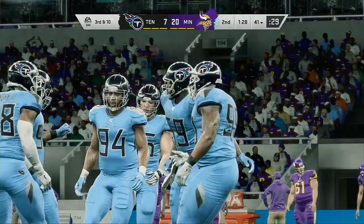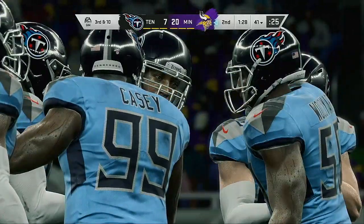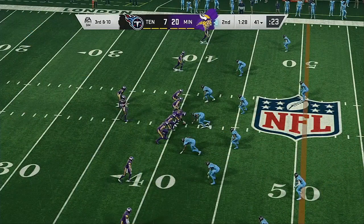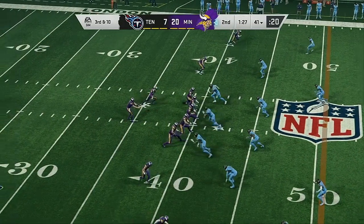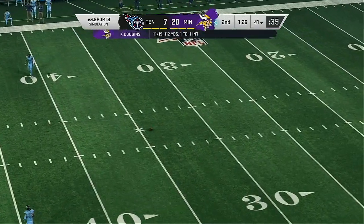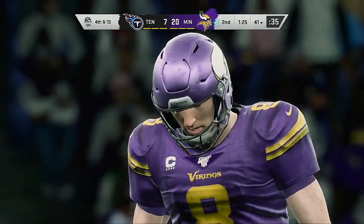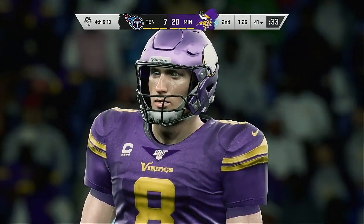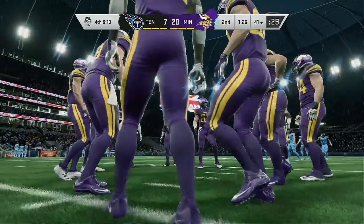I think that's a big-time play there because the slant route is really hard to cover because the timing is so quick. But able to see it, diagnose it, and get to the football, that's why he's able to bat it away. Now they face a 3rd and 10 after back-to-back incompletions. And now the 3rd down throw incomplete as well. The touch and timing are critical for those types of throws. He put a lot of zip on that one. Needed just a little bit more finesse trying to get it to his back.